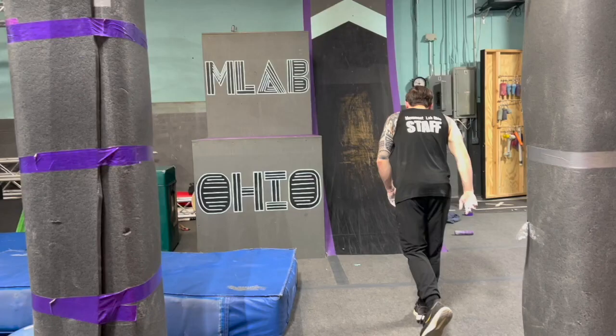Alright, the beginning of the course is going to start on the gray floor. There's going to be 3 beeps. The 4th beep is when your time starts. I'm also going to say 3, 2, 1, go.